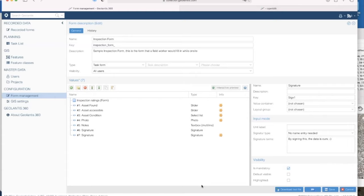In the export mode, you have even more. We have different form types. We can say that's a standard form, it's a task form, but we have even more when you are going into a bigger configuration. And this is for a certain task, for example an inspection task. But in this simple configuration, you only have this inspection task.